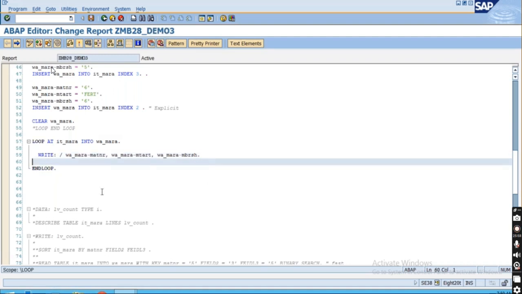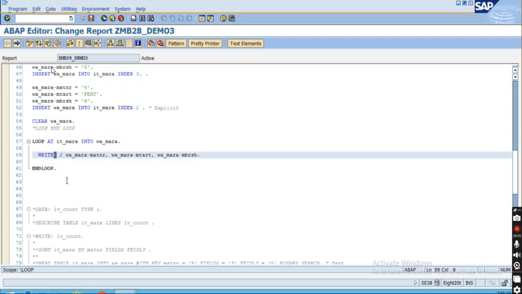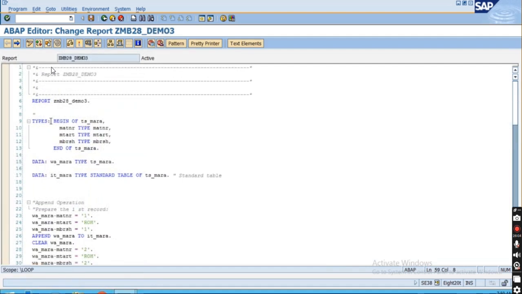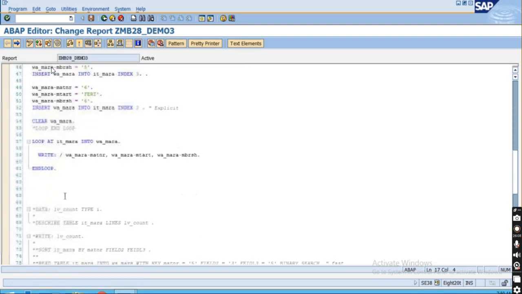One thing you might observe over here, after this write, many times I'm using this colon. What is the significance of this colon actually? This colon is known as the chain operator. Okay, so with the help of the same write statement, you can print over here the three different variables, right? These are the three different variables.